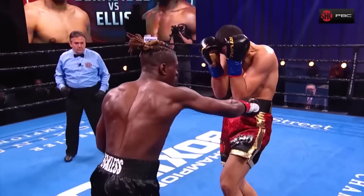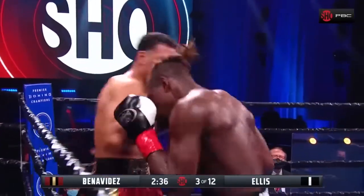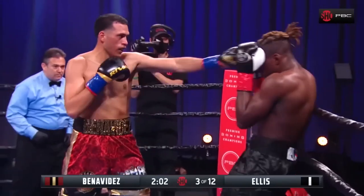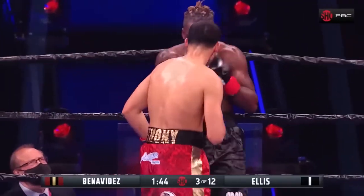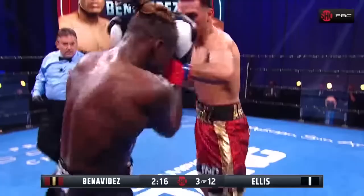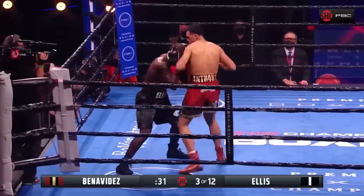Benavides lands more. He beat Gavril to win his first title — Gavril was knocked down in that fight, the only time he's been down. And of course he then became a two-time champion against Anthony Durrell. But now he's beginning to put it together and he's landing most of them. I hear a symphony of leather here at the fight sphere. Benavides moving forward. If we keep getting exchanges like that, it's gonna be fun to watch. Benavides now landing some big power shots — it's becoming a really fun fight.